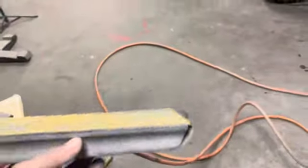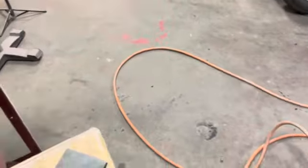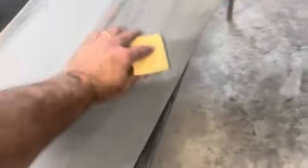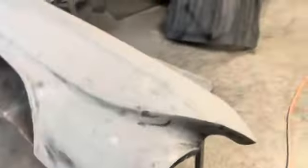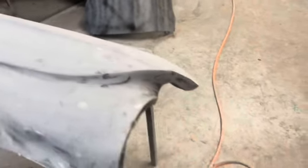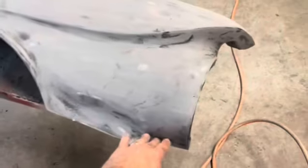So I've been basically using shorter blocks on that. I use this one to kind of knock it down, and then use this one, going at an angle this way and then switching and going at an angle this way. And I can see some high spots in there, and I can ding a few of them down. I can see some spots where I'm going to need some glazing putty in there. Like right here, I can see a spot.